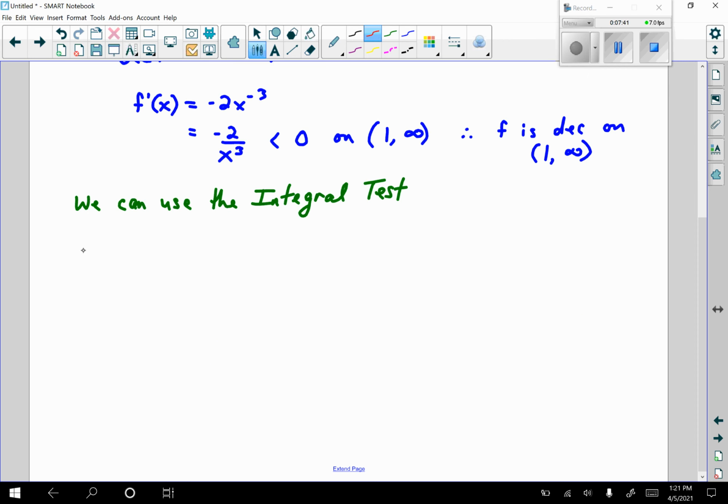So now this becomes the integral from 1 to infinity of 1 over x squared dx. Now we could reference going back to section 7.8, but I just want to go through this process again, and then we never have to do it again. We're going to come up with another generalized statement, the same that we came up with in section 7.8. Remember, 7.8 dealt with improper integrals, so this is a good review of that section. So we could say that this is the limit now as b approaches infinity of the integral from 1 to b of 1 over x squared dx.